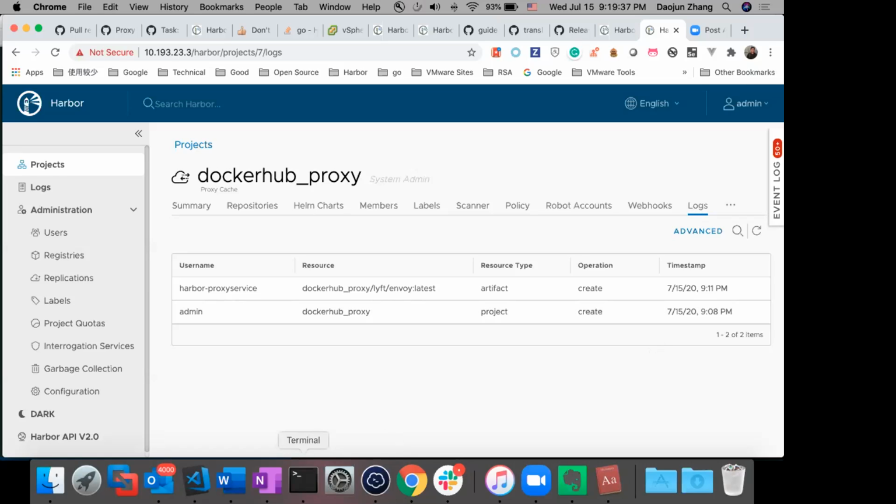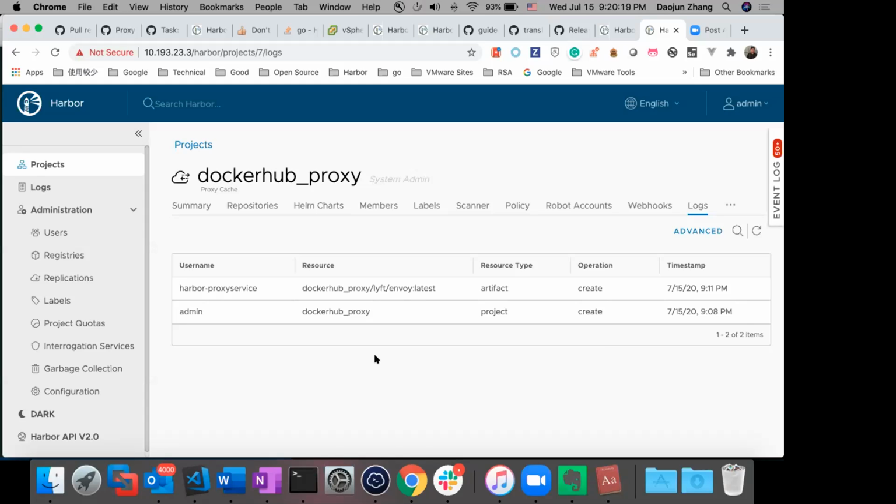We can try to pull. No, I mean the pull command from the end user, from your CLI when you pulled. So we see that the Harbor proxy service proxied the image, but you don't see the pull from the end user. Yeah, the reason is that currently the pull request was sent to Docker Hub. But I think that's a good point. We can consider adding another log entry. I'm not sure if it should be pull or proxied, but there should be.